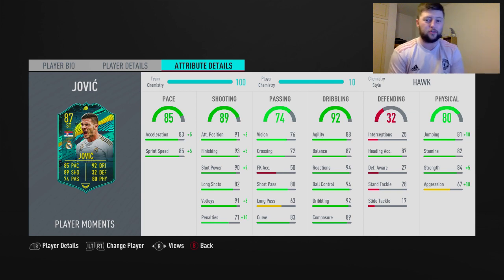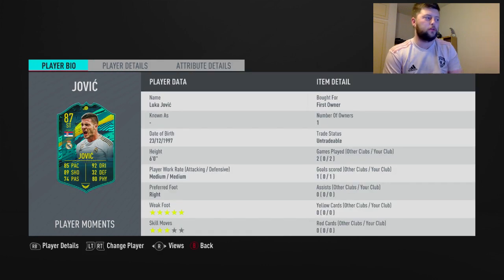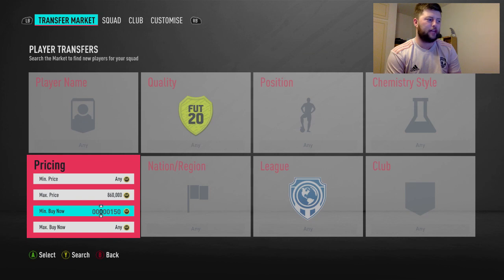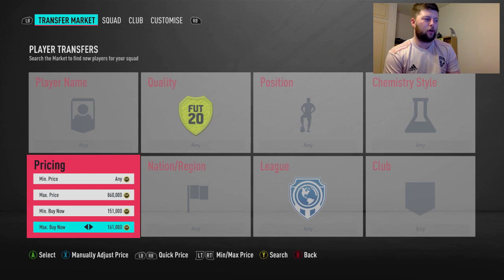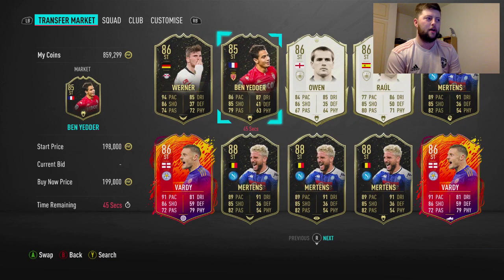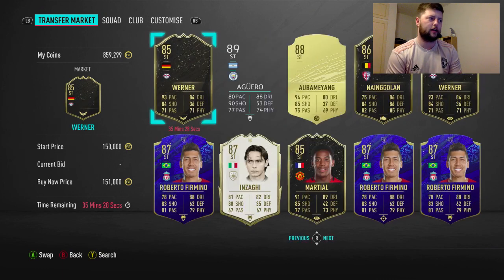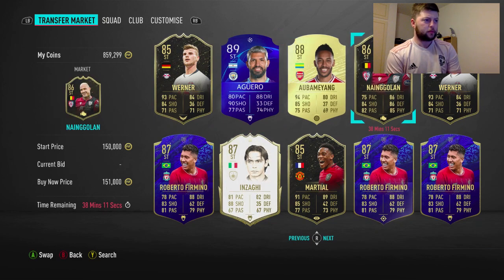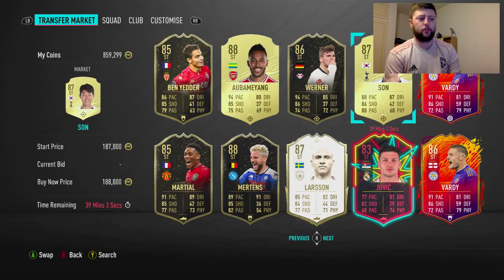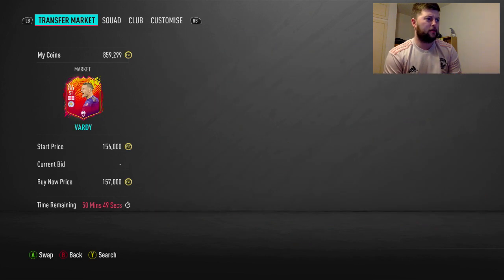Would I say the SBC is worth it? I still would say no, unless you've got an abundance amount of coins. I just think, 150 to 200-ish, depending on obviously what sort of cards you've got in your club, is really not worth it. Like, if we look at the strikers that we can get for, say, 150 to 200, Ben Yedder, perfect example right there. He's a crazy good striker, and most definitely is better. We've got Werner, another fantastic striker, both versions of him. Son is incredible.